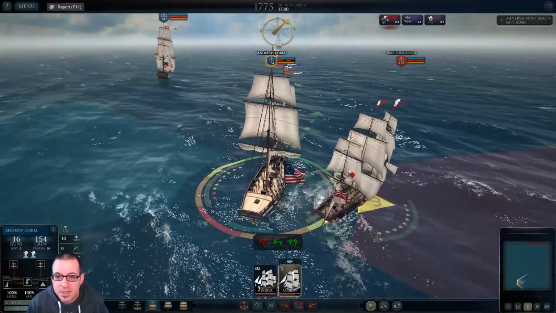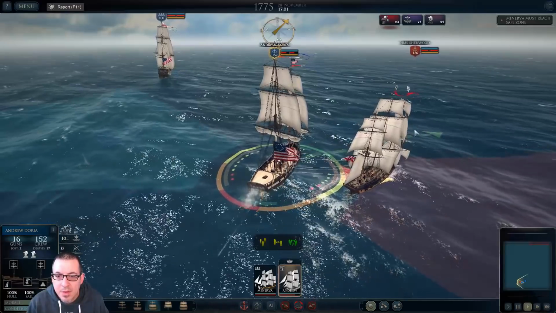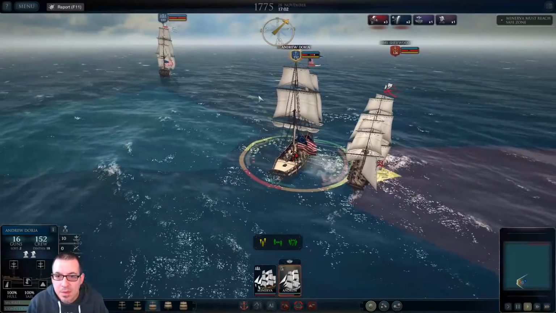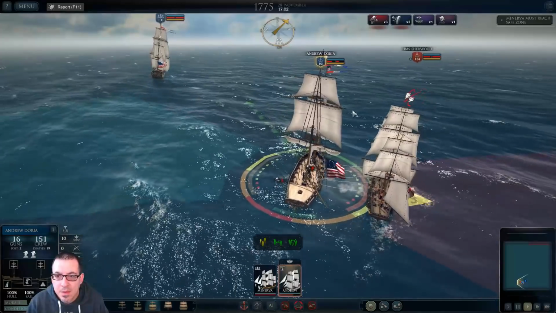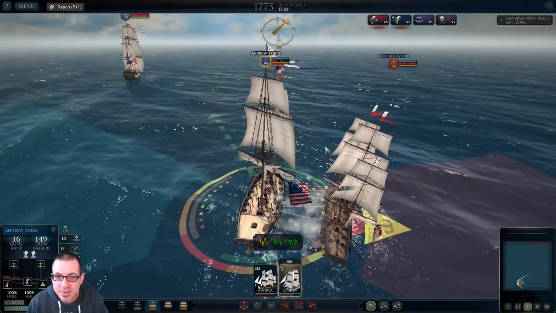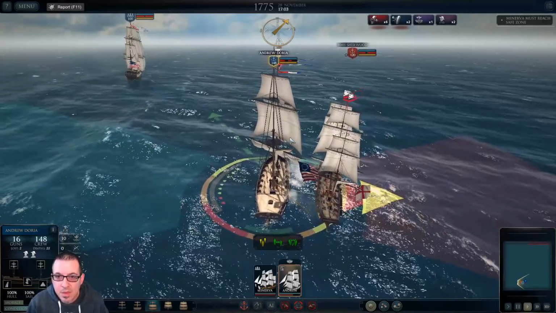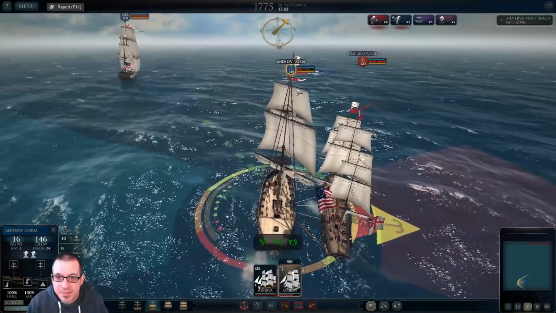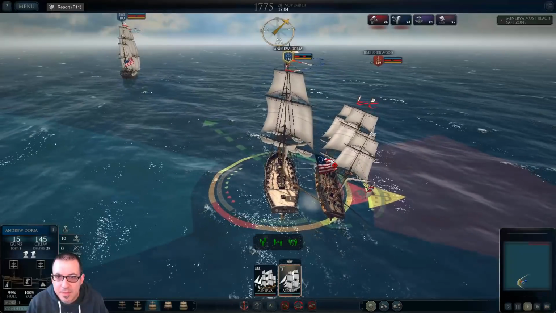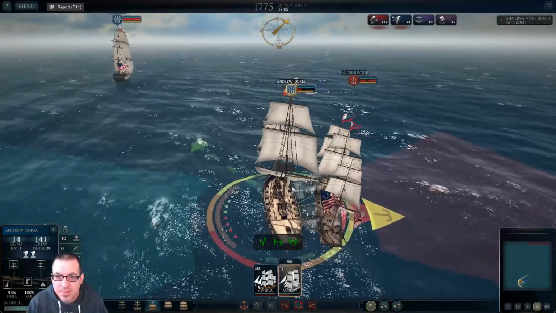What are we waiting on here, guys? There we go. Don't let him get away. Now he's a 1-star, so that does worry me a little bit that his more experienced crew is going to be able to take mine. I'm going to find out though. We got a 28-man advantage. 26. Bring it in, bring it in. Oh boy, we're going to lose this ship.